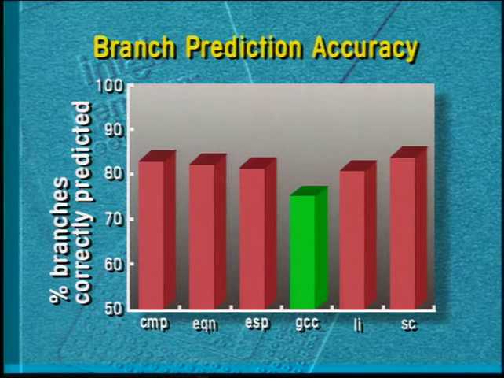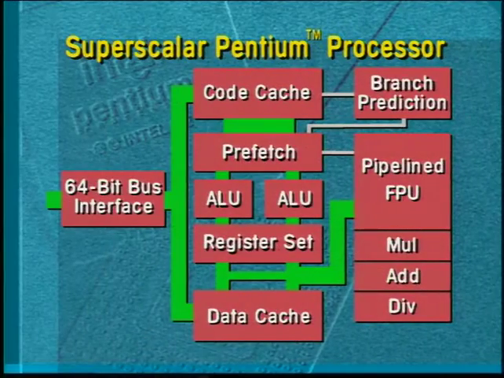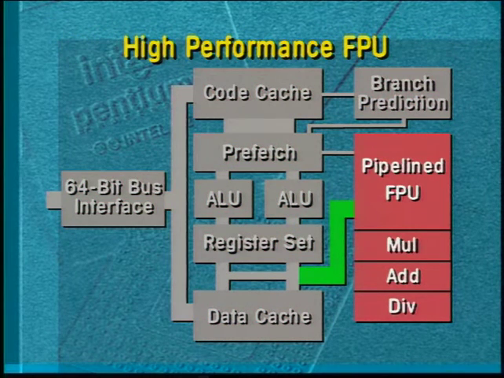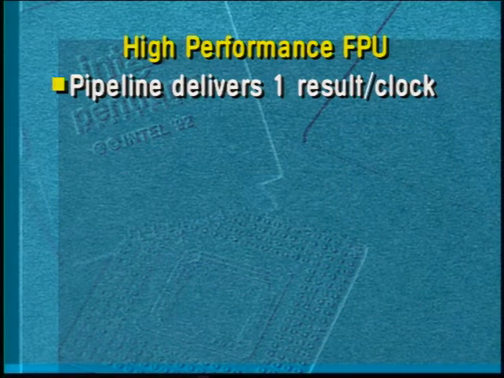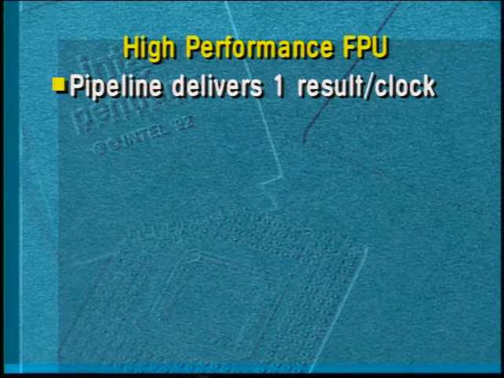The transistor budget available in the Pentium processor allowed for dramatic improvements in the floating point performance. In the Intel486 microprocessor, the floating point unit wasn't pipelined, and it typically took 10 to 14 clocks for most operations. The faster hardware algorithms in the Pentium processor allow the operations to be executed by a factor of 3 or more faster. The execution units are also pipelined to deliver 1 floating point result per clock.